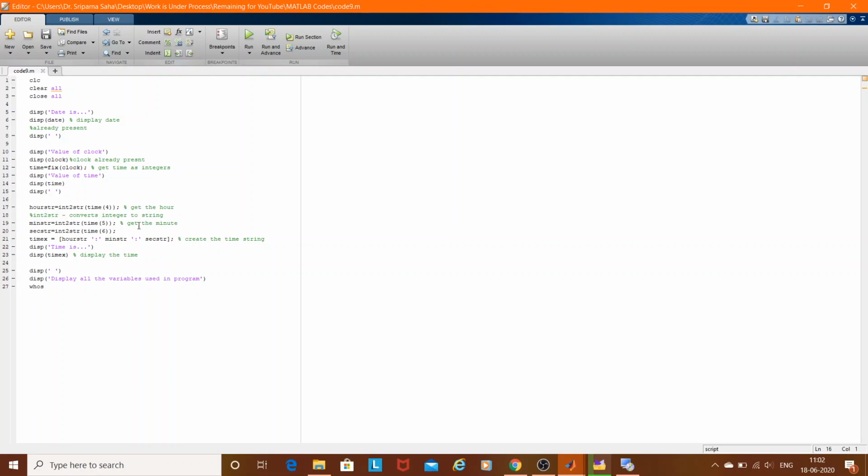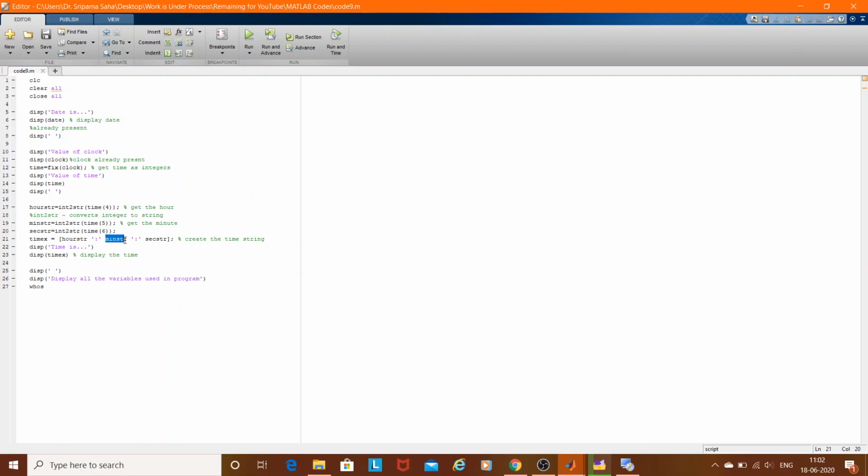Now after doing that I am creating this sort of representation so that the time can be displayed in a better way. Now this is our str, then within single quotation I have given a colon, so that means it will be taken as a string, right? So it has been taken as a string.